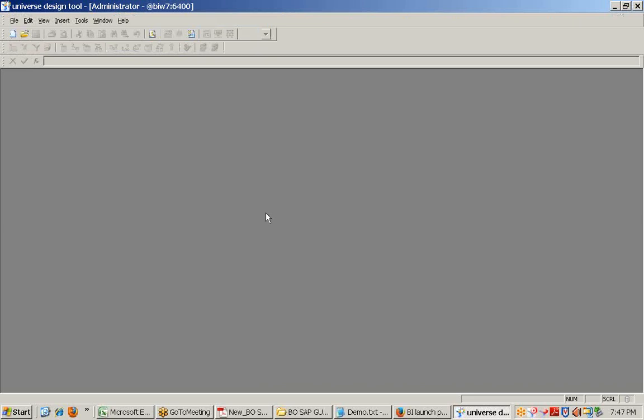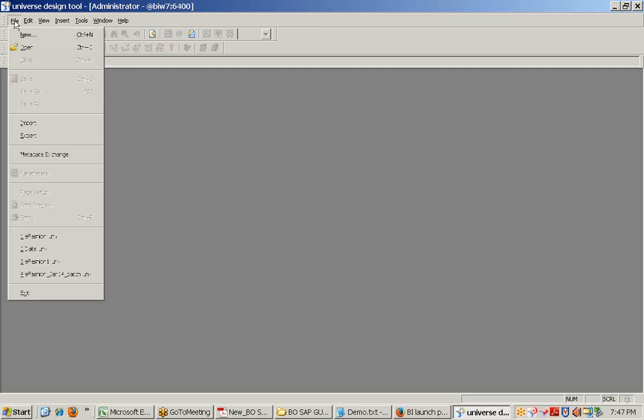We will start with the very basics, and then slowly pick you up all the way to a beginner-plus and advanced level of universe designer or reporting knowledge. Here you can see that the moment we start with File, you will see two kinds of projects in the Business Objects world.